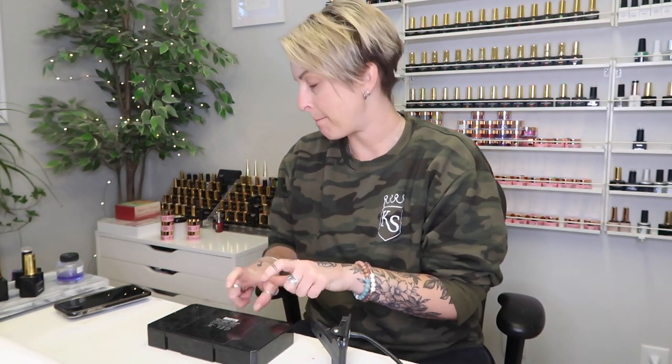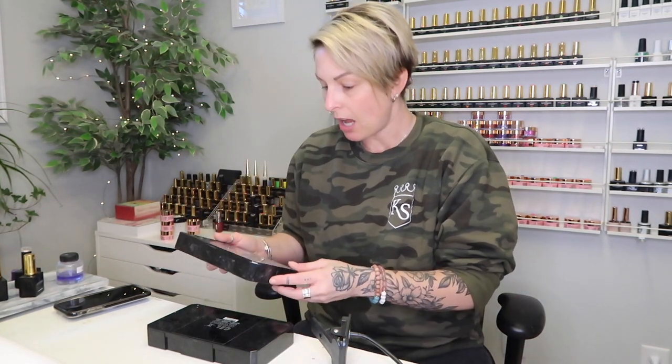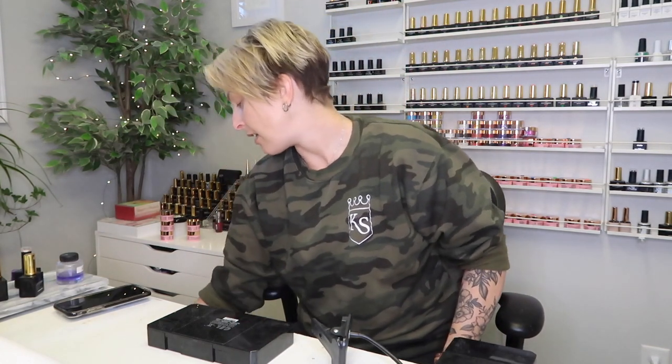Natural square long, love them. They're just really hard to maneuver. Love the look of them, but I know I'm gonna regret wearing them. Natural round medium. I'm loving those. That's what I've been wearing. And then I also have sculpted coffin medium. Love these two. Love them for that sculpted lift. They have a really big apex on them, and I just love that look.